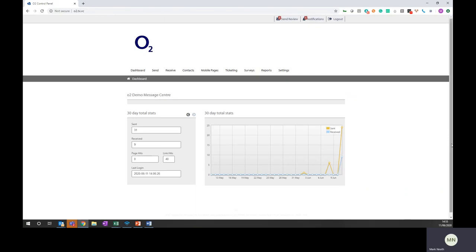So if you've got any questions, please send them through to your various sales points of contact. More than happy to look in some greater detail if people want to look at the API or any specific functionality within the platform. The product does have some real strength and power to it. It has lots of functionalities, but certain customers might just be using it very simply to upload a couple of numbers and send out. So it does really work from those very small use cases right up to those large corporates where we're sending out hundreds of thousands of messages on a daily basis. So it has that great flexibility that sits with it.